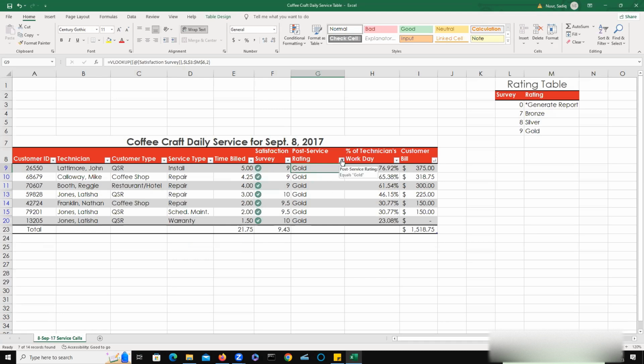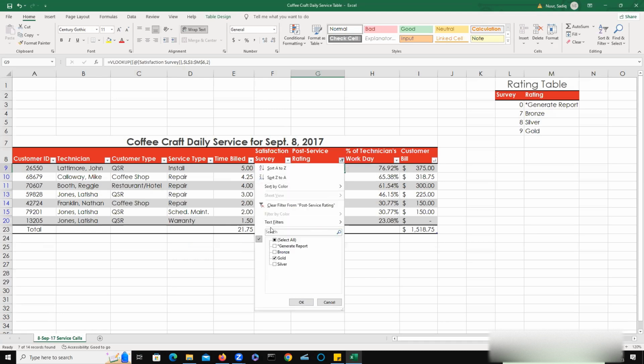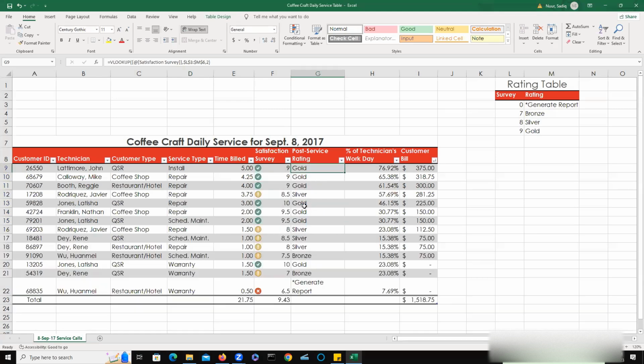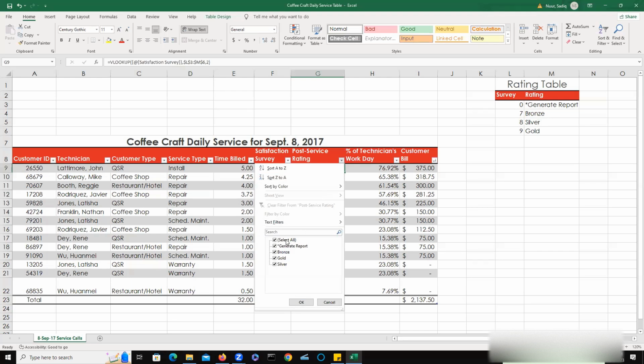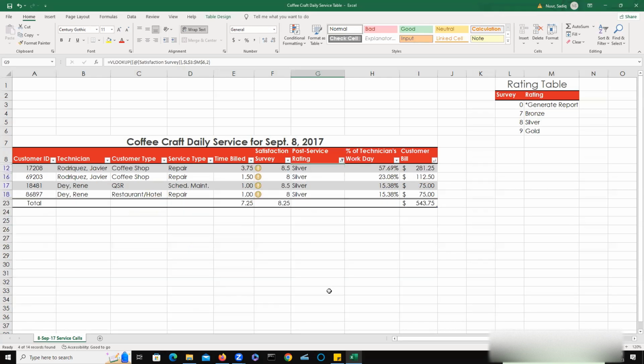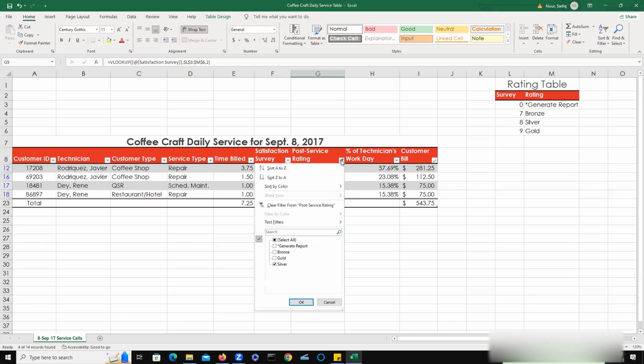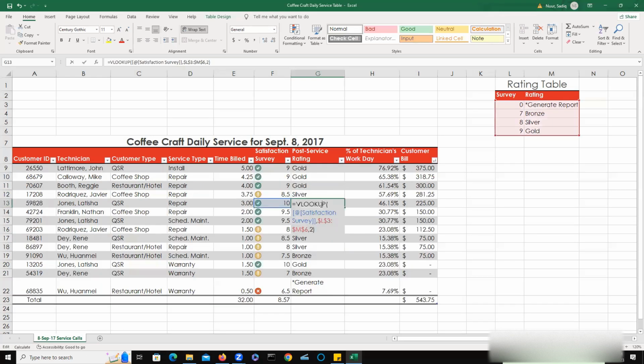I can go back here and clear the filter. I can go back here and remove all the check signs, and then say, show me silver. Then click OK. These are the ones with silver. Go back and then clear the filter from the post service rating. So that's it.